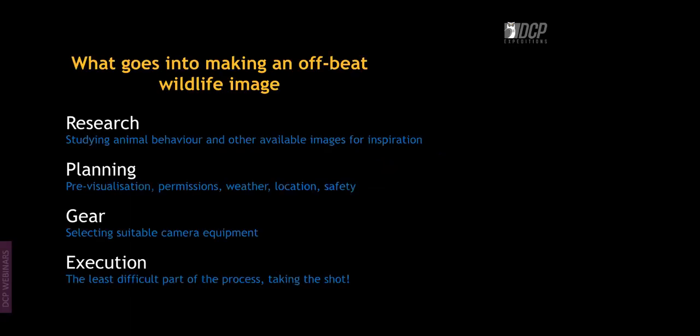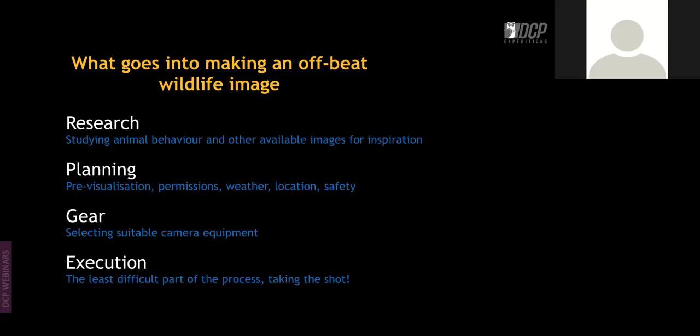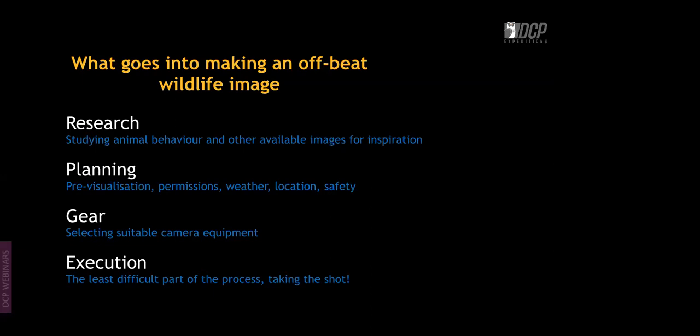So what goes into making an offbeat wildlife image? I've been asked this question many a time. It is actually a pretty cumbersome process. It starts with researching the animal that you're trying to photograph, or the habitat that you're going to go into, trying to find the animal, and starting to study the available imagery that is there.